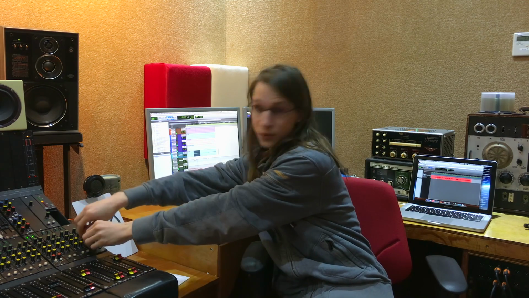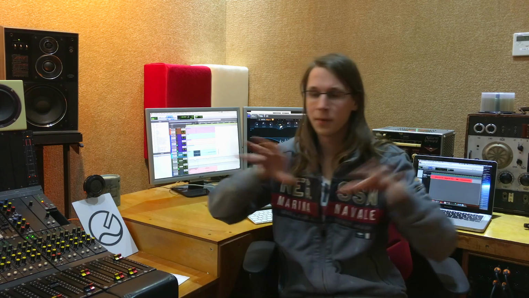I've always liked Fabfilter plugins because of their unique view on user interface. I don't like to have an analog piece of gear on my screen. Also, the front panel of an analog piece of equipment isn't meant to be controlled with a mouse, because, you know, on the console I can turn 2 buttons at once with my hands, and with a mouse it's fiddling around, and it's complete bullshit. It takes up a lot of time, and Fabfilter tackles this with very great user interfaces. So that's one of the reasons why I really like to use Fabfilter plugins when I need them. And I have to say, I don't need them that much.